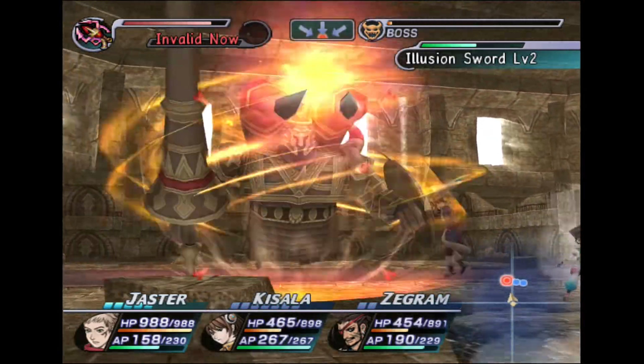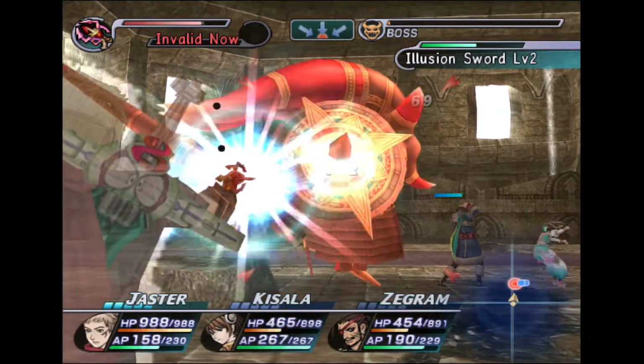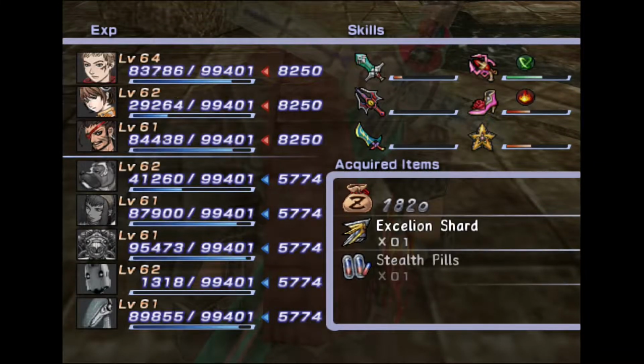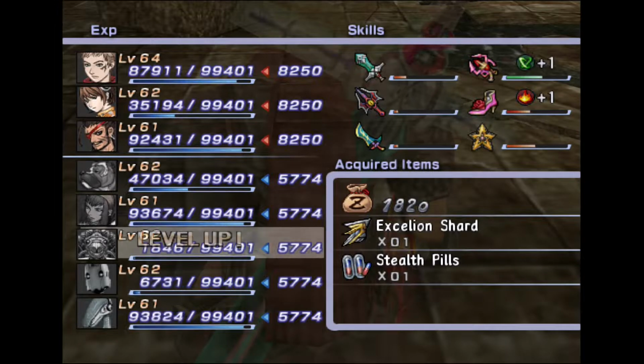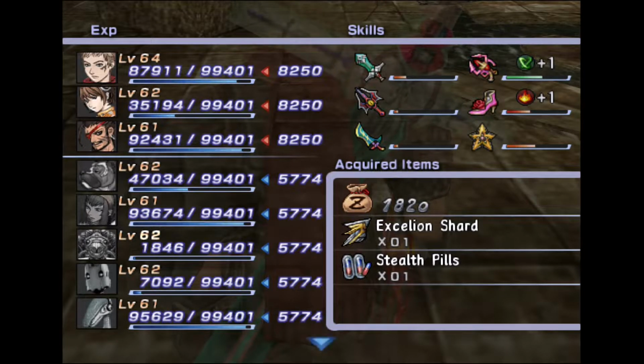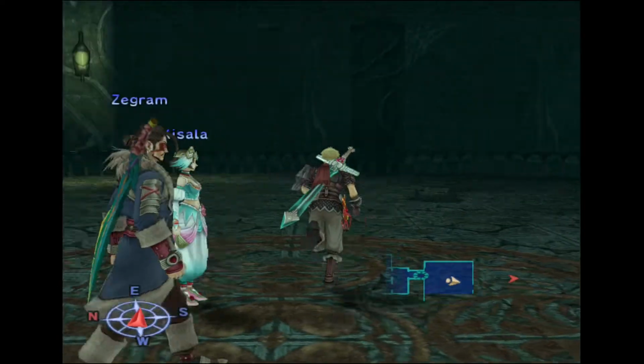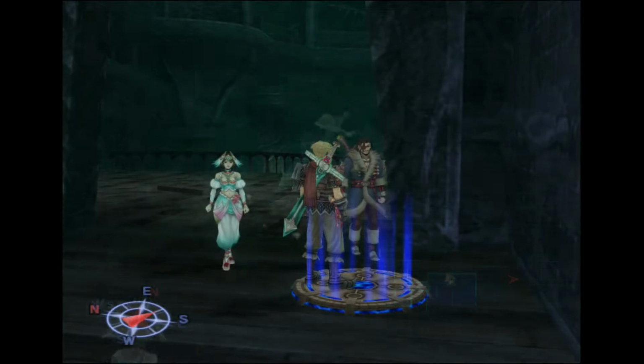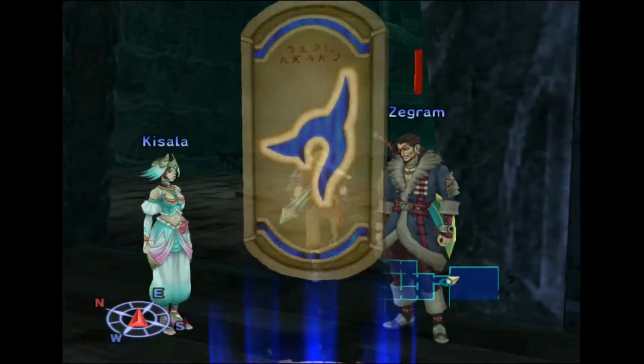Just a little bit more, and I'll, yeah, I'll win. Excellium shards and stealth pills. Okay, I'm gonna go back and save for sure, because that was a tough fight. Hopefully I don't run into monsters before I get there. Okay, I got here. There we go.